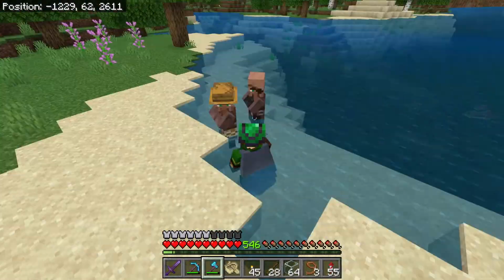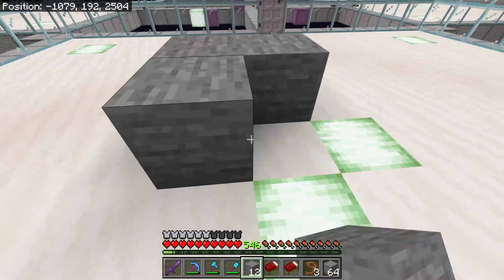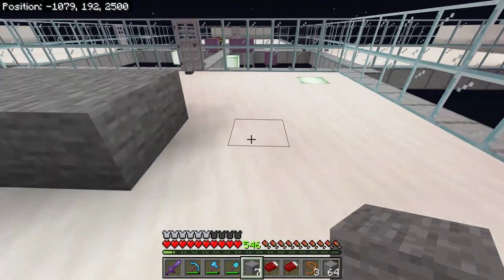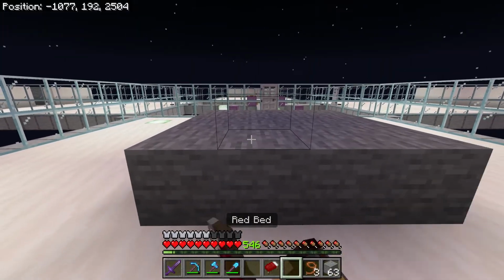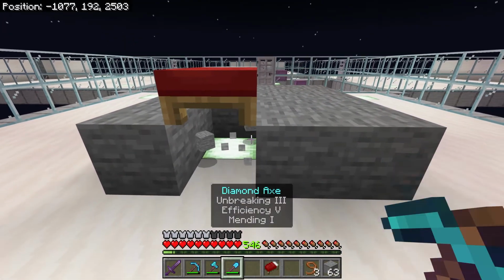Put down some beds, establish. This is the most rudimentary village breeder I've ever built. And now we've got to make a place to put all the beds. So we need 20 beds for each of these villages.